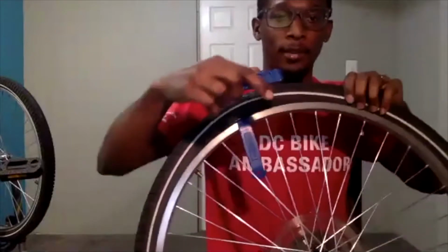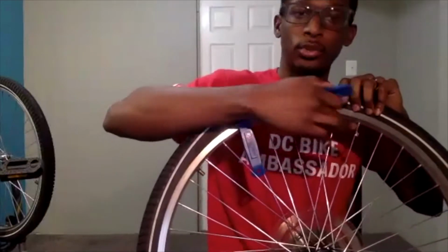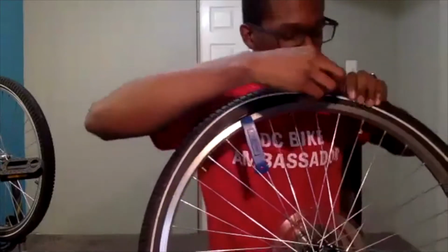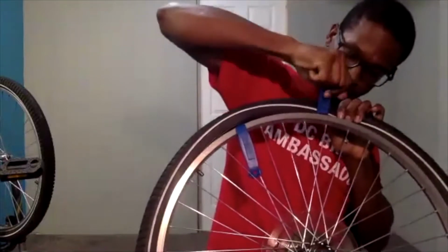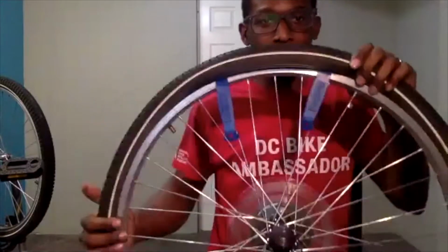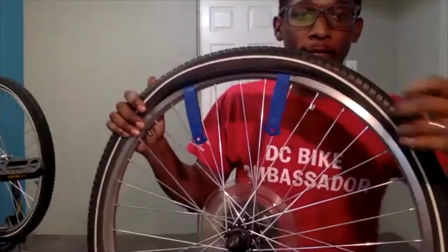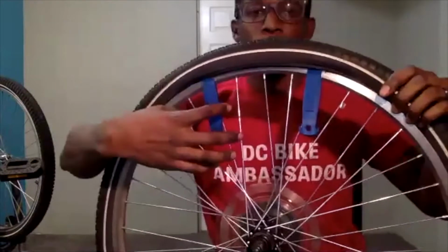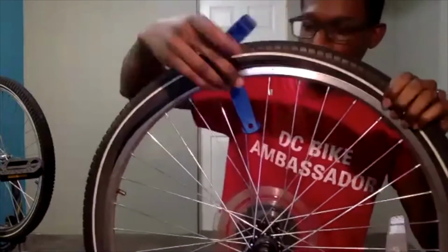So locking that one in place, I generally go about 2 to 3 spokes down. So 1, 2, I'll probably go right about here and do the same thing, and lock it in place. If you have another one, you can put it in again 2 to 3 spokes down. Or if you only have 2, you can take that first one and do the same thing, moving about 2 to 3 spokes down.